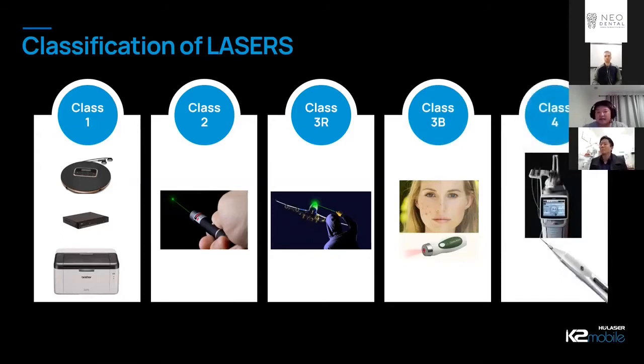They're classified as any device that emits more than 0.5 watts of power. They can obviously cause damage to the eye, but also burn materials on contact, including the skin. And it's important to note that the reflected beam of the laser is just as dangerous as the primary beam. And you'll see that in a little while.